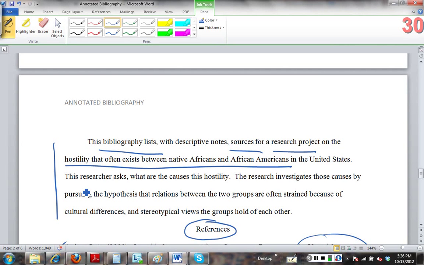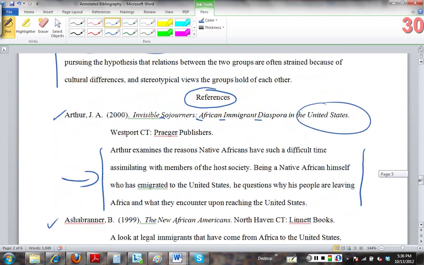And then we want to know what the research question is. It doesn't have to be a long paragraph, but it has to do those things. It has to identify this as a bibliography. It needs to say what the research project is. It needs to say what the research question is.